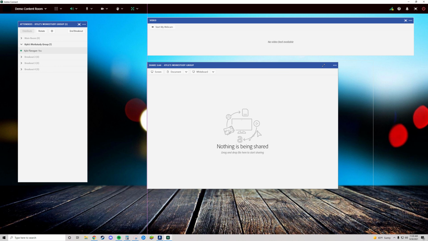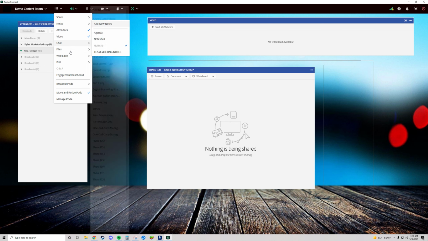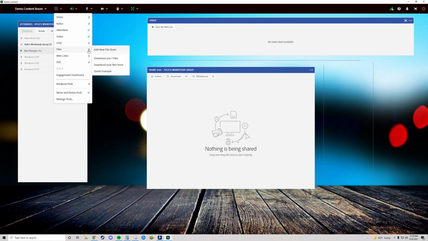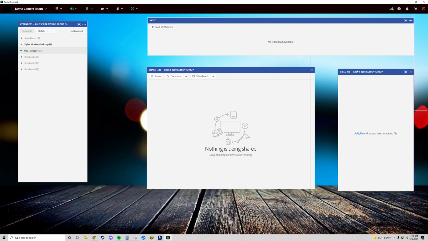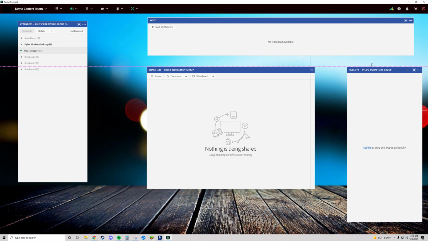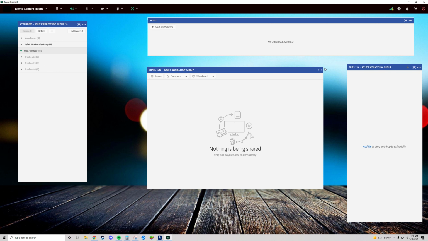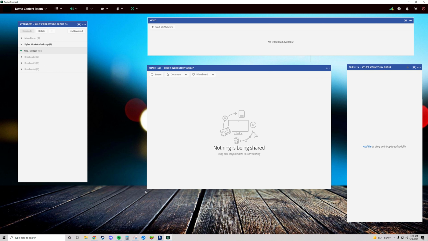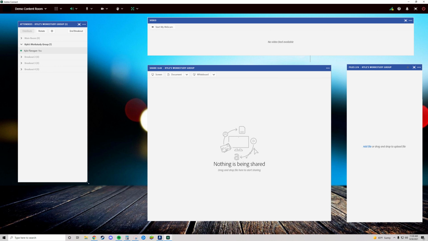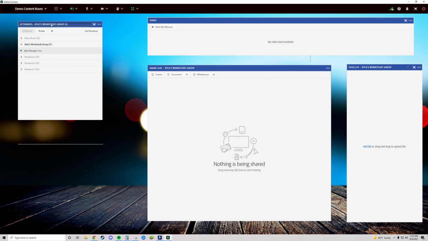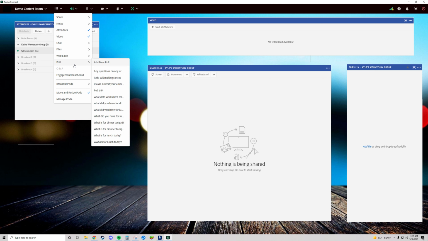And maybe we'll make space for a file share pod. Now obviously how this room is customized and set up, this is going to be entirely up to you. You might make your pods a little bit larger in certain areas. You might have your share pod hold more weight by being a bit bigger. Maybe I will then do the left-hand side. I'll give them like a chat pod.